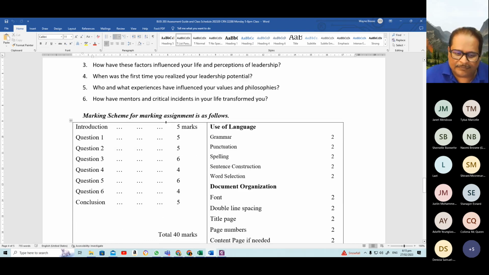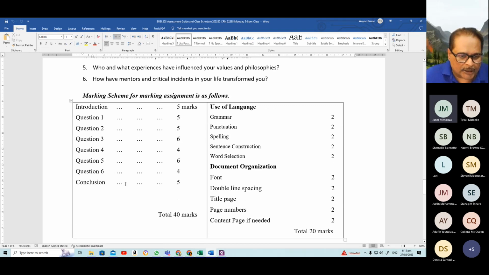The marking scheme for it is fairly straightforward. We're looking at an introduction and a conclusion, 5 marks apiece. Your detailed response for question 1, 5 marks, and so on. Now, there's not necessarily going to be the need for citation. If at any point in time, you all could stop me and ask questions, if you want, because you're really writing the story of yourself. But if you do utilize quotations, let's say from the Bible or from other texts, to help support the ideas that you come across or the way in which you write, then please include citation for it.